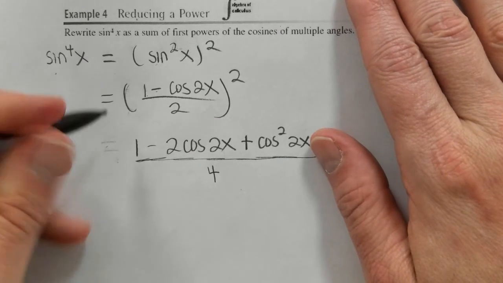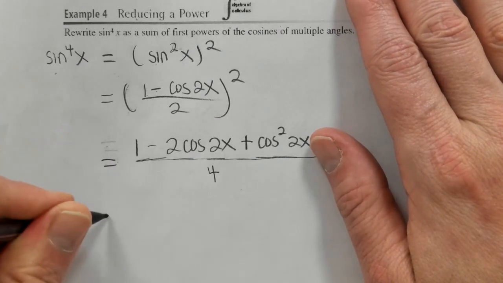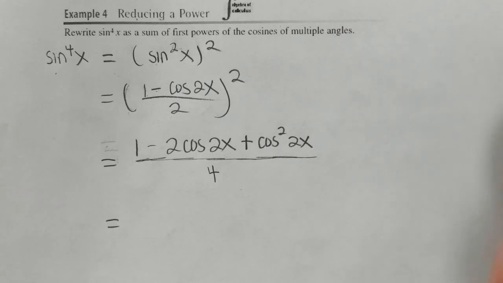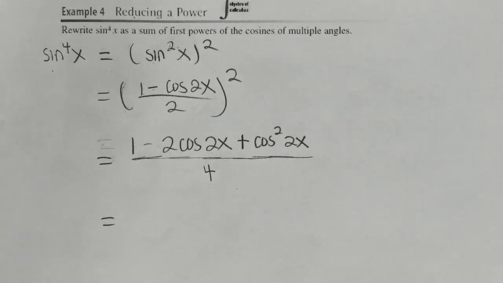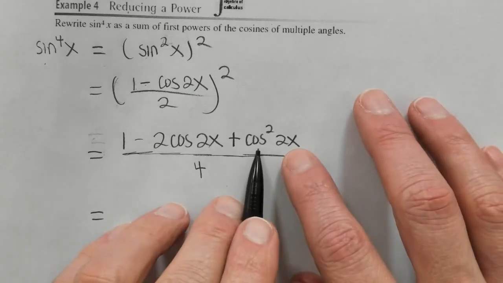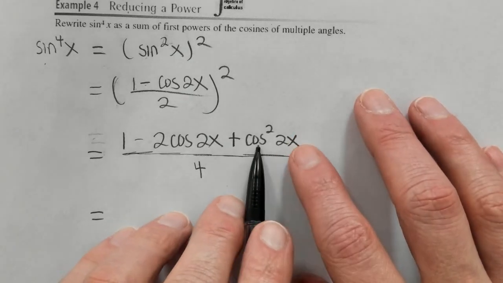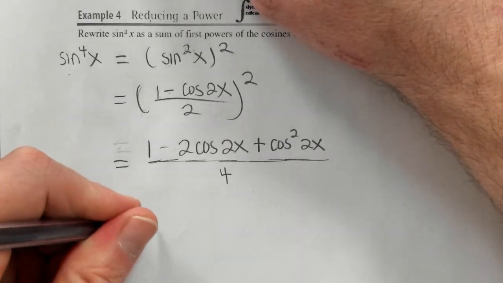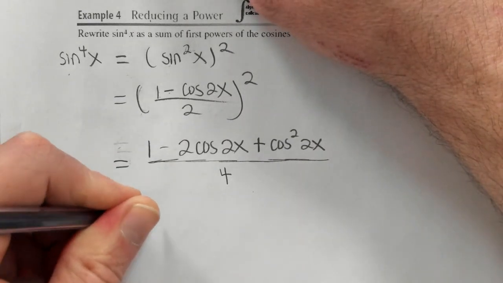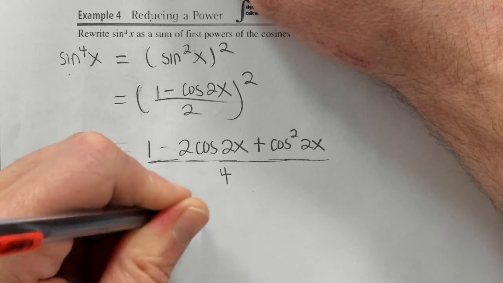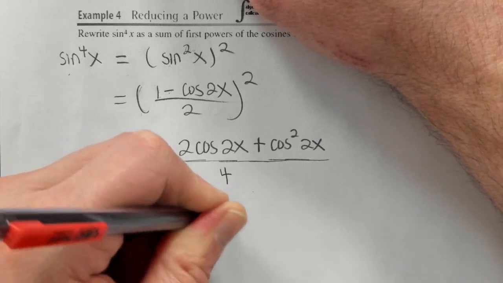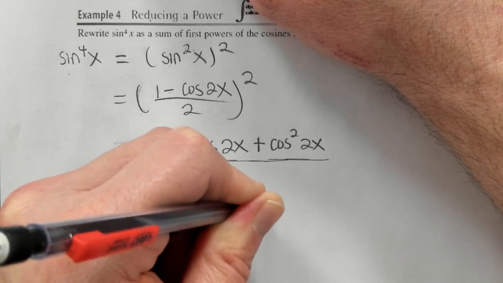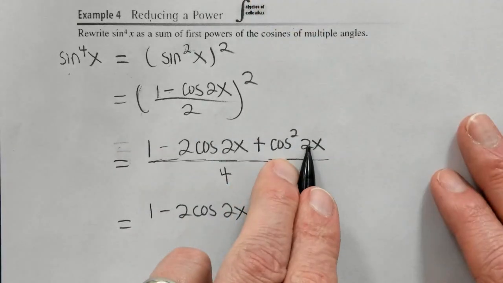And so now, I can take this thing and just see if we can't continue to start simplifying it down. As a matter of fact, you guys are going to like this. Now I can use the power reducing formula again for this cosine squared. And I'm going to write it as this. So I'm going to have 1 minus 2 cosine squared x plus, now what does cosine squared turn into?